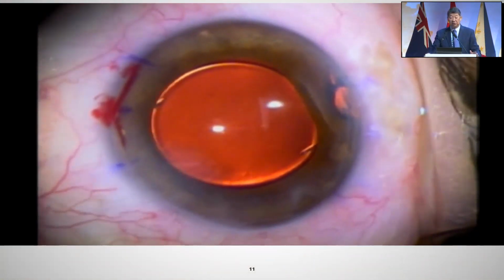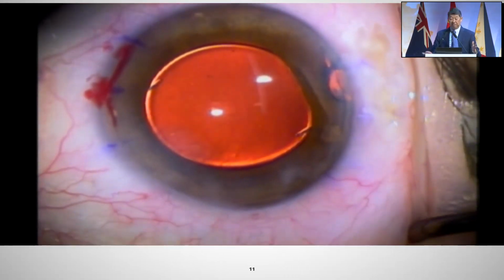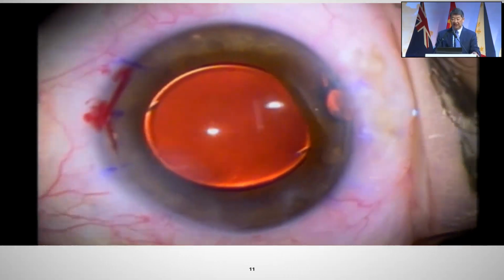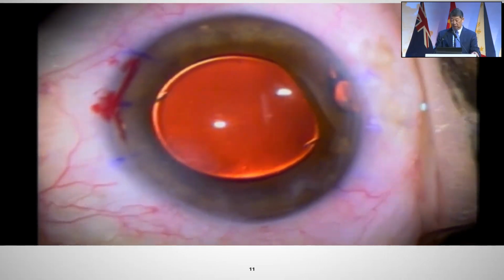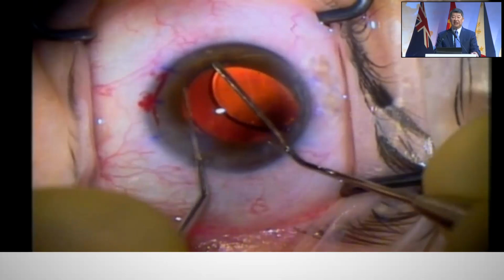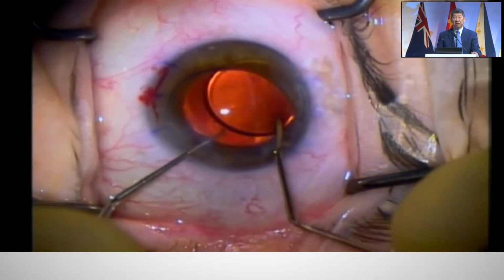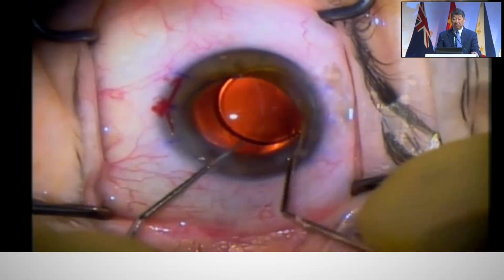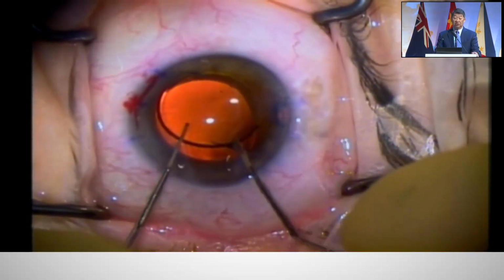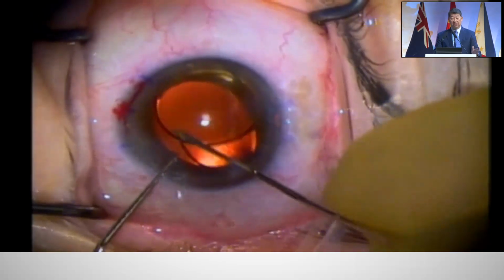Now here's a case where I did all of these things, and after putting a CTR in and a three-piece in the bag, I've got terrible pseudophacodonesis. So now what am I going to do? Well, I can't leave it that way. So maybe I can put it in the sulcus. Maybe I'll need to suture the haptics to the iris. Well, I enlarged the rexis, as I showed you earlier. So getting this from the bag into the sulcus, not so easy.